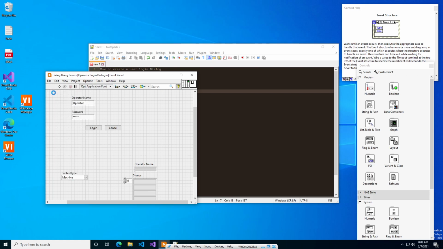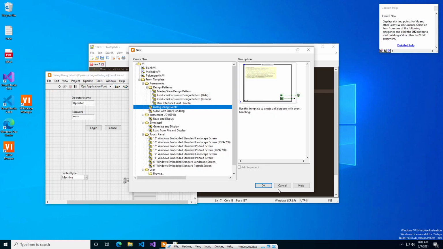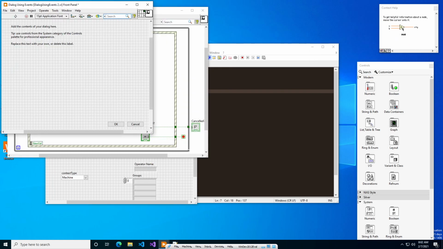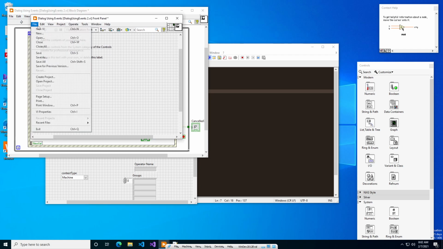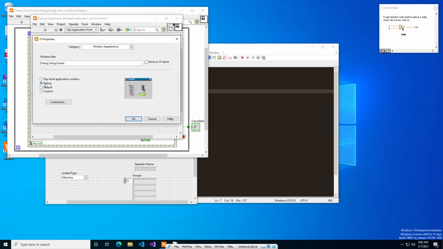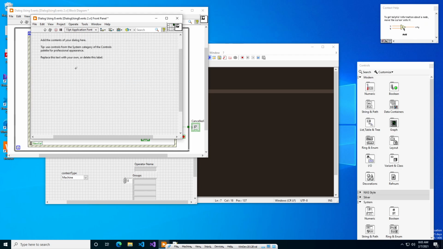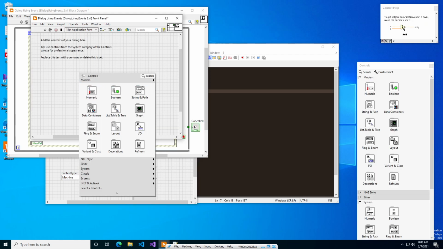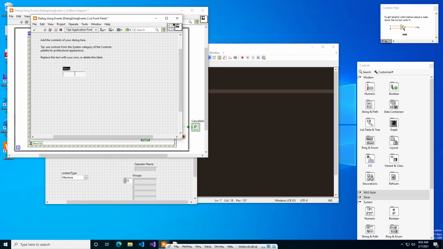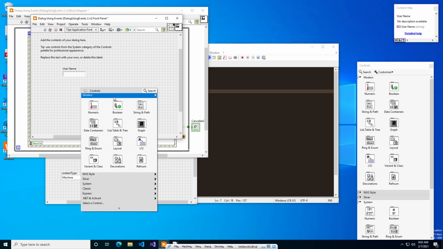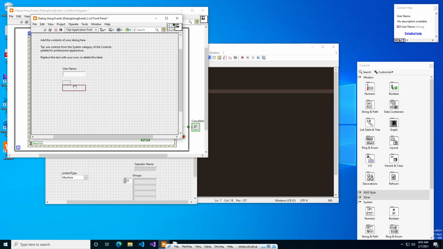We're going to go to new, and we're going to do a dialog using events to give us our basics. Then the first thing we're going to do is swap it from dialog to default so we can debug. Then we need a username control, and then we're going to have a password.